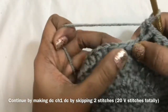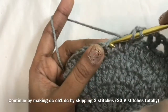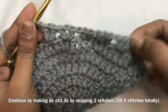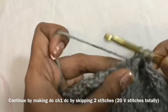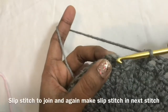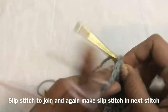Okay, like this you have to continue. Skipping 2 stitches, make double crochet, chain 1, double crochet in the third stitch. So you have to continue the same pattern till the end of this row. Okay, you have to continue like this till here. So I am going to finish off this round now. Double crochet, chain 1, double crochet. Now slip stitch here, in the third chain. Again one more slip stitch in the middle here. Now I am going to change the color of the yarn.